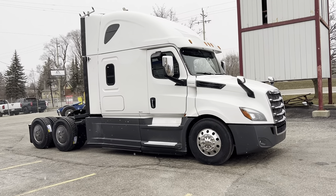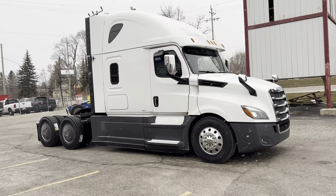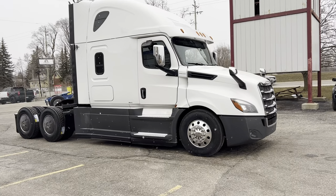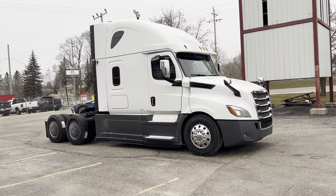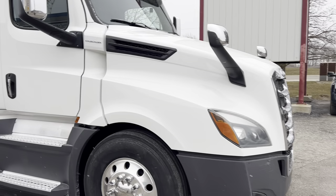By every 50 RPM drop in the engine you gain about a half percent of fuel economy, which doesn't sound like a lot — but we'll go in and look at the lifetime fuel economy on this truck and let you be the judge as to whether down-speeding the engine makes sense. If you're hauling less than 80,000 pounds, this will be your perfect truck. You don't need 500 horsepower.